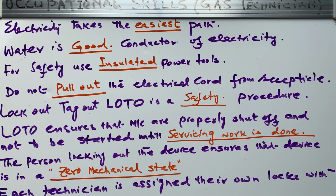So anyway, when anybody is going to work on a device, he should properly turn off the things so that the person locking out the device ensures that the device is in a zero mechanical state. Nothing is turning. Nothing can harm you when you go up to check the chain, to check the wheel, to check the sprocket, to check the burner, or whatever.